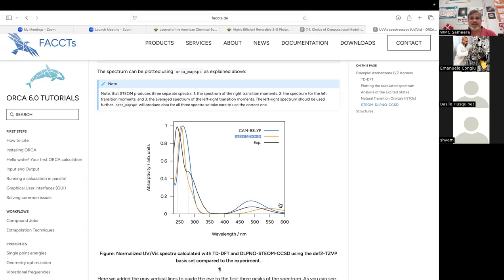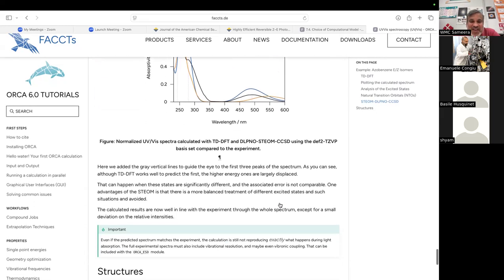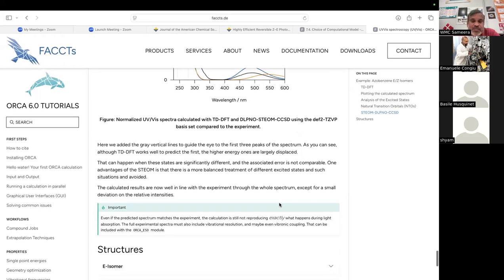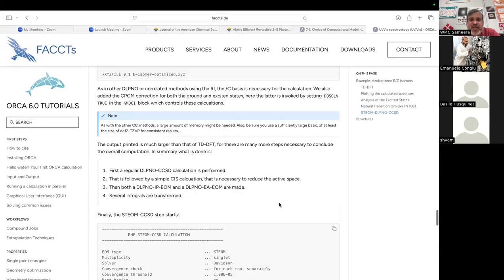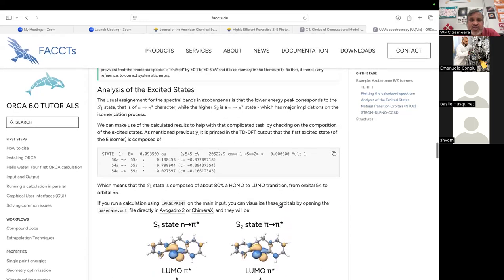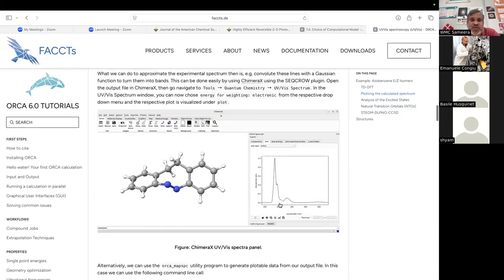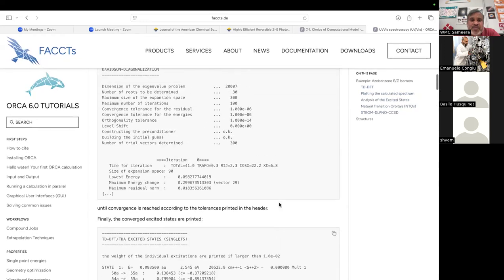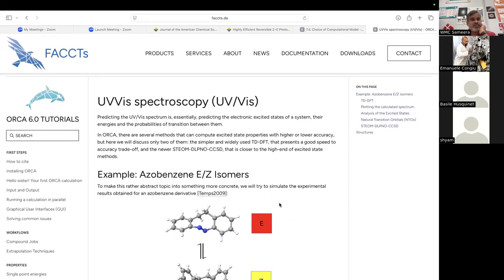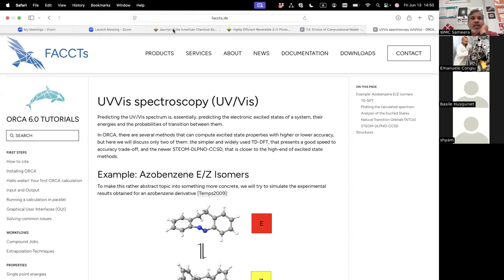That's how it is. Theory is not perfect, but you can still understand a lot of things using computations. So I leave you to play around with this. If you are working on excitations, you can use computations to analyze your system. If you have any questions, please let me know. I will give you a few minutes.